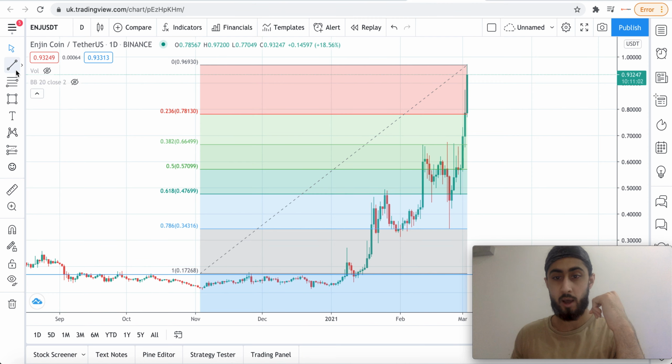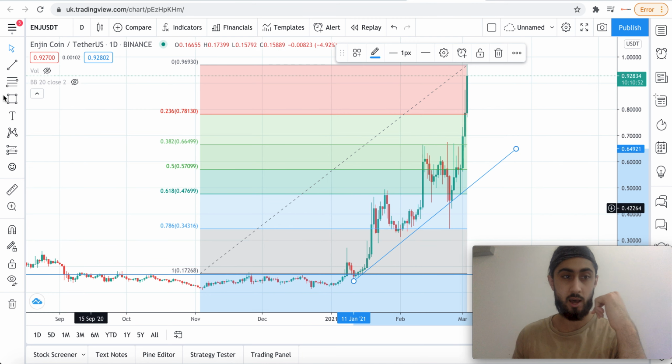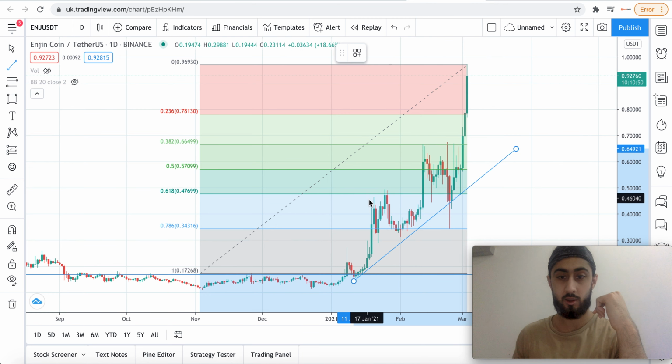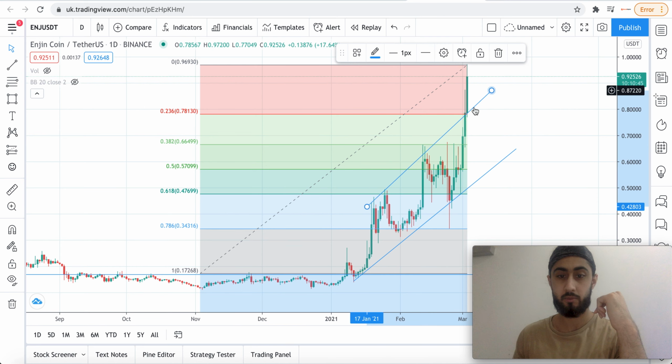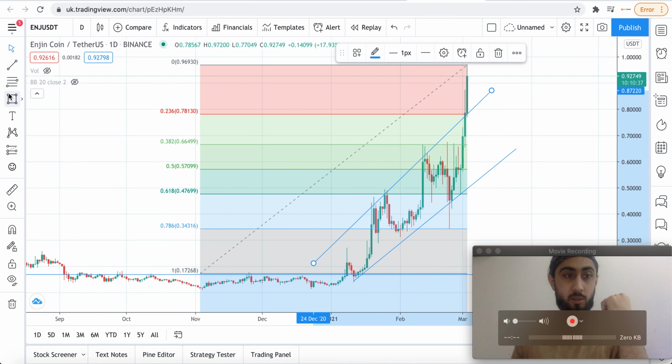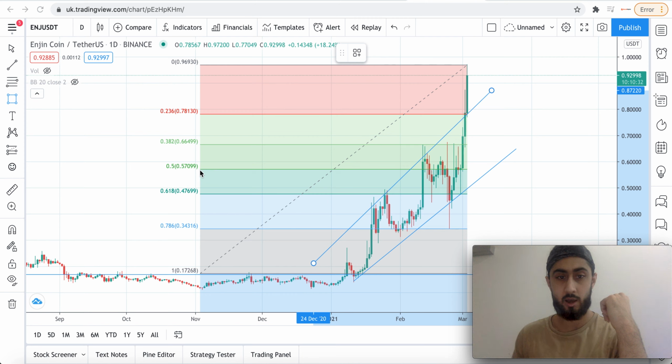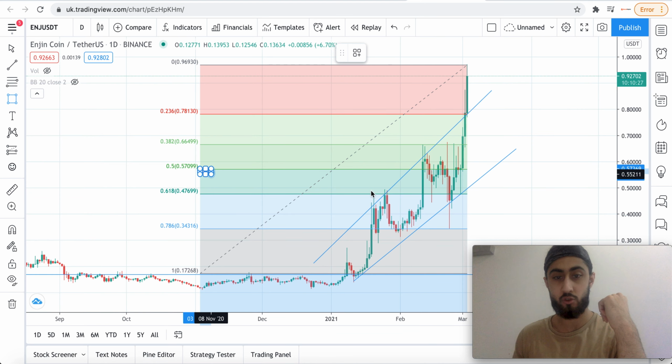Okay, so apart from that, let's draw in some trend lines. So we've got a trend line around here, and we also have a trend line going up like this. Okay, so we've got these regions here, and apart from this, I'm also going to mark out this golden zone here in the Fibonacci, because this is where I believe it will come and retrace to in the future.